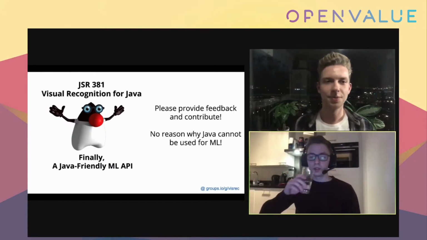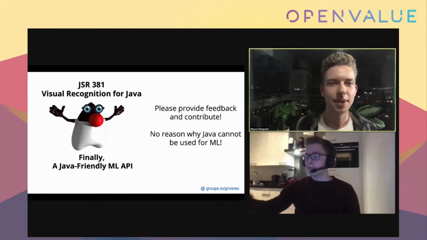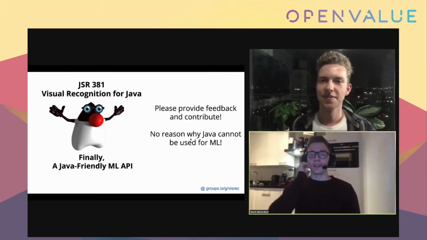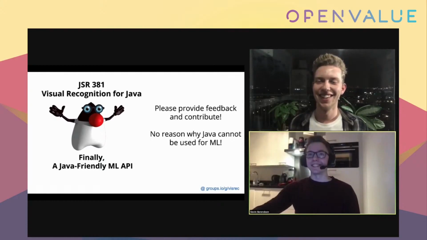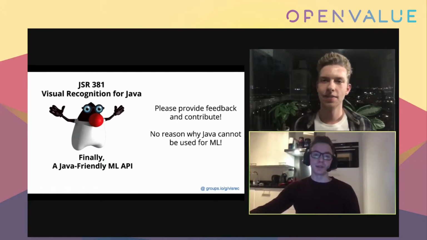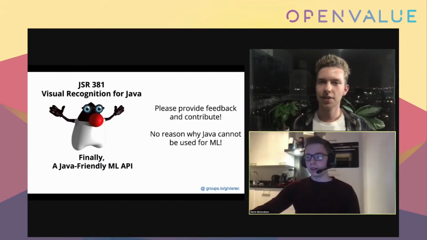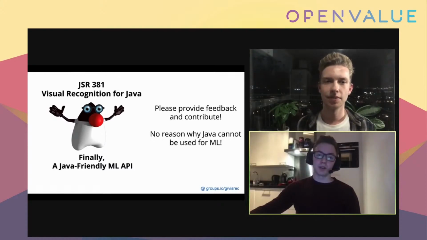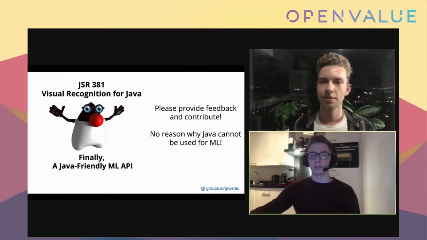Cool, sounds nice. The second question is, how do you actually join a JSR like this? How did you get involved in this project? I just started attending the meetings and then doing small tasks and then grew into it. I've been doing it for years now. Was it easy to contribute? At first it wasn't really my expertise, so it was hard, but they helped me understand machine learning much better, and that allowed me to contribute also via code. So you learn a lot, and meet a lot of new people.